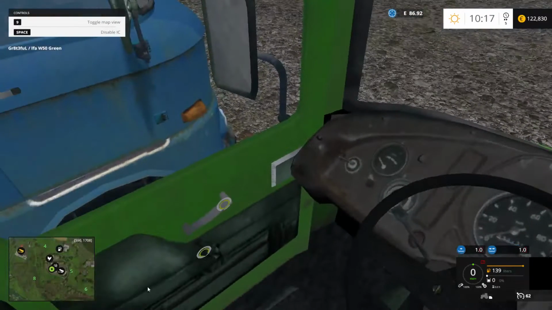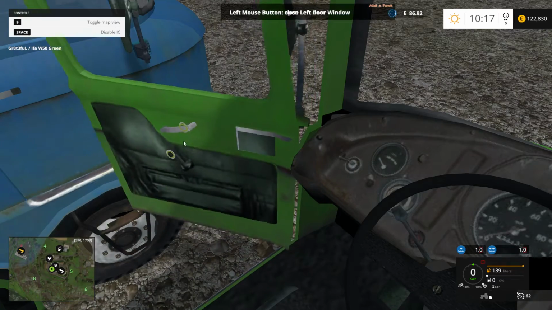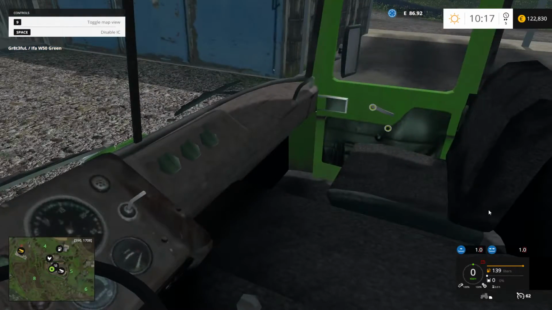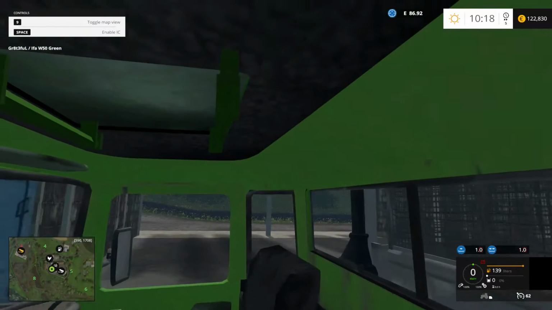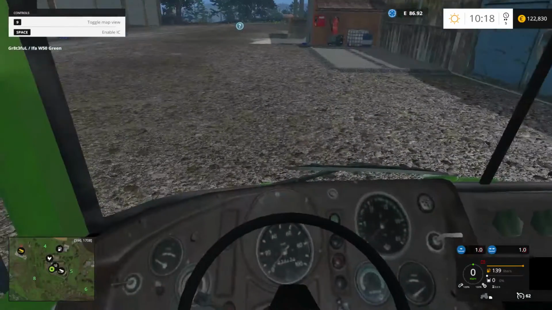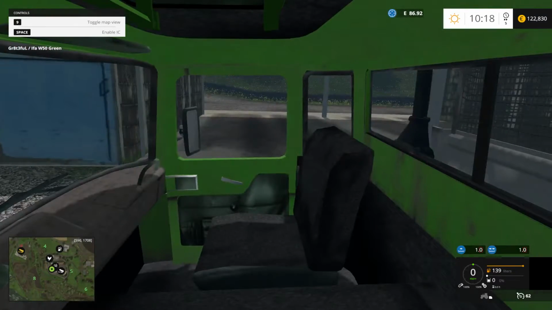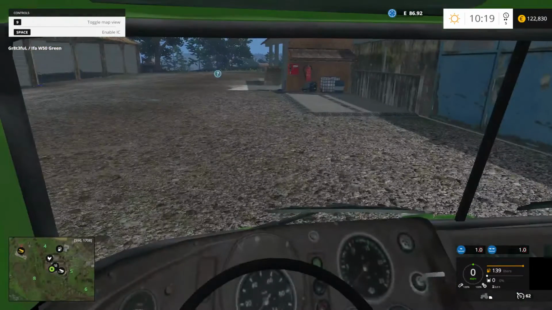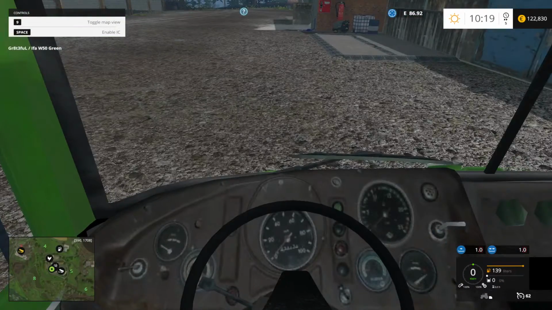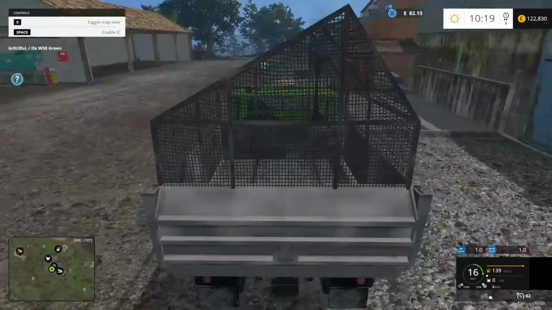Nothing's really working. We can roll the window down and open the door, but you really can't see the window. And we can do the same thing with the other door. And I think that's... Oh, nope, we can open a roof hatch here too. Get some air to the cab. Alright guys, we're going to go ahead and start her up. When we pull forward, none of the dash works. I mean, it's not very good.